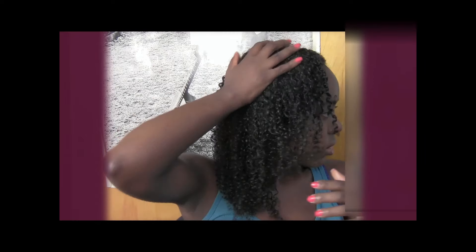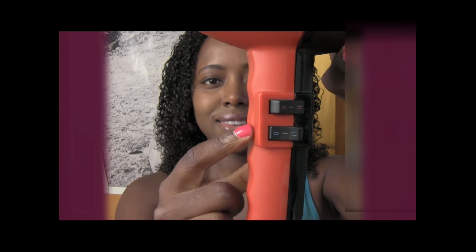No need to worry about that — we'll take care of that with oil. I like to use Vatika oil, but I tend to also use it mixed with almond oil, and sometimes I even mix it with Jamaican black castor oil as well. Vatika is a combination of coconut oil and a lot of Indian oils that are really great for your hair. It gives it nourishment, hydration, and helps to seal in water. And it's very lightweight, so it's not keeping it oily.